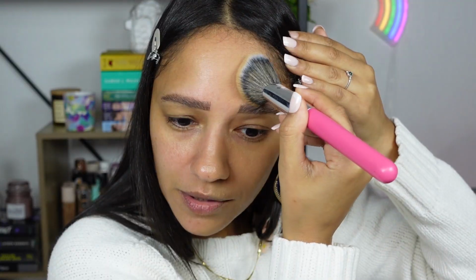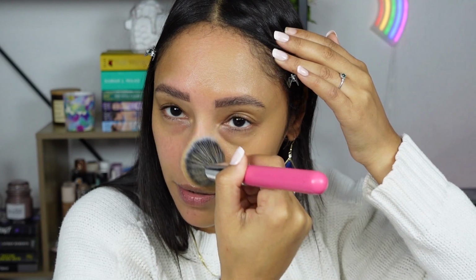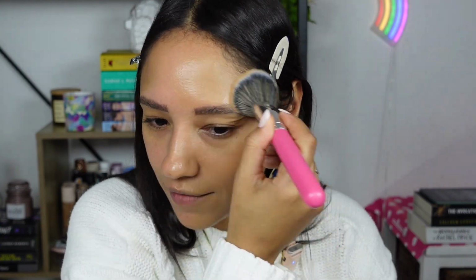So this side of my face is the more textured side. The brush is perfect to do around your brows as well. It's such a good brush. I got them on the TikTok shop for, I want to say, £30 for like 15 brushes. They're having a special and I jumped on it.